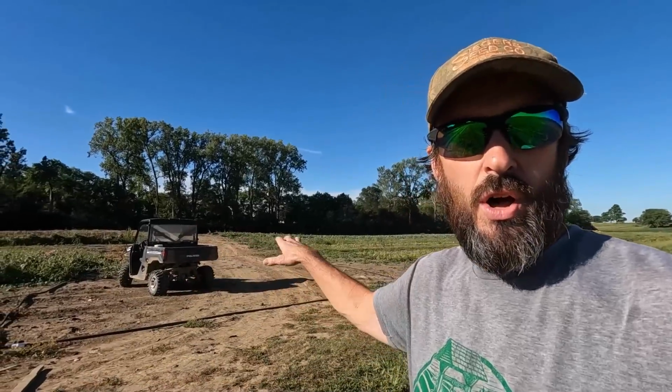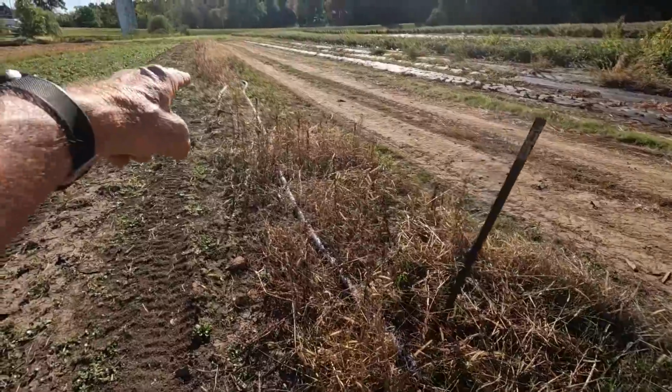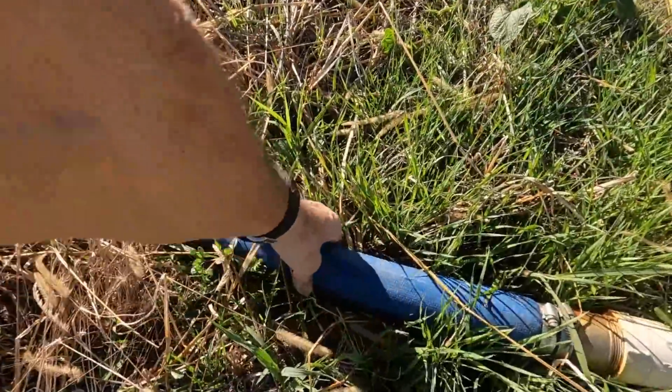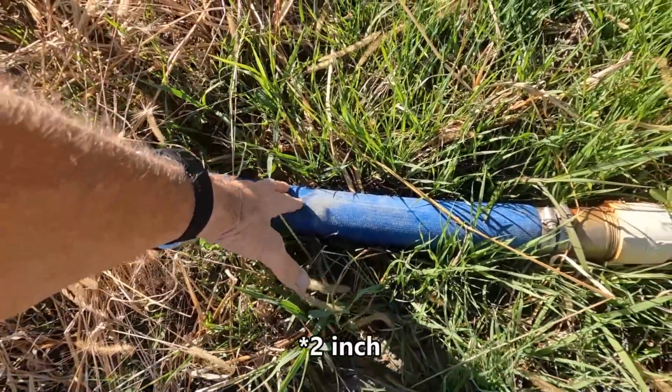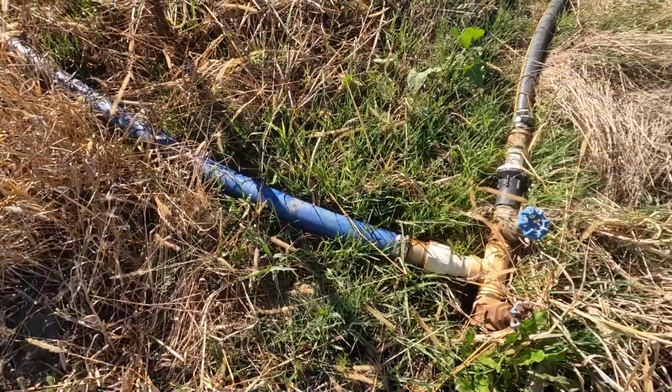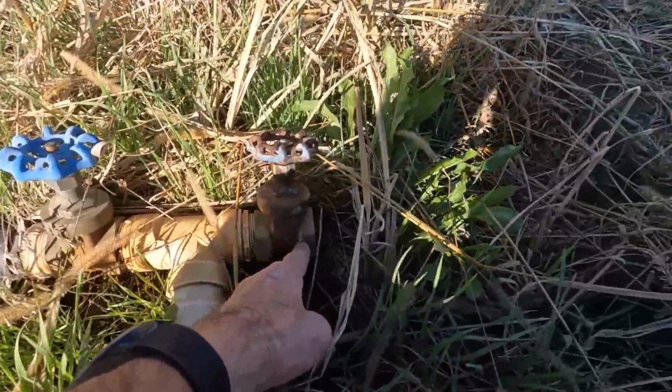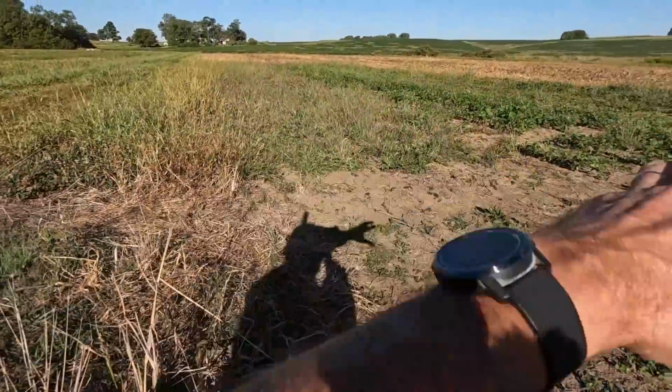I wish I could just turn it all on at once by turning the main valve on and run it for 5 or 6 hours daily and have everything watered. So the water travels from the well out to the field with the 2.5 inch or 3 inch, I can't remember, lay flat, blue lay flat. Then I have a T here because I used to water out this direction because I had plastic out here as well.